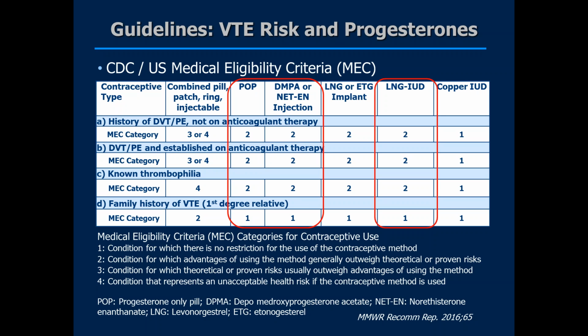However, in all of these settings, as you can see on the left, the combined oral contraceptives are thought usually the risks to outweigh the benefits, and in some instances to be contraindicated. So this is their view of the literature. I would just suggest that you exercise a little bit of caution in lumping together injectable progesterones with oral progesterone pills and with the levonorgestrel intrauterine device.